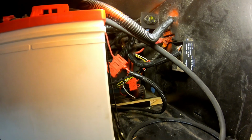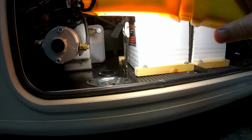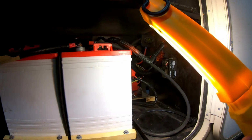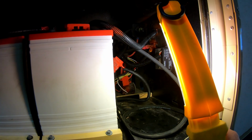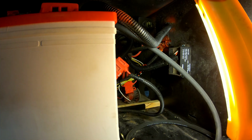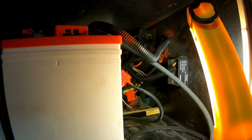And so we cleaned things up, put the batteries back in, and made some little wood pieces to screw into the floor, so those batteries are not going to go anywhere. They're strapped down. Everything's hooked up. Didn't find anything wrong in the house battery compartments, and this is working as it should. The bird and everything is working exactly as it should. Now comes what the real thing was.